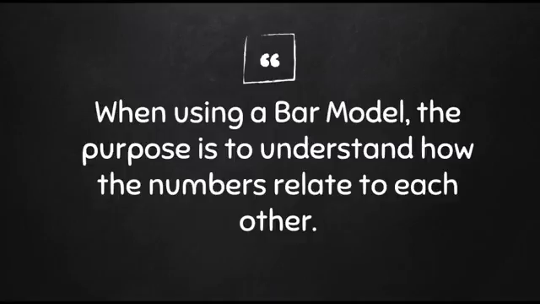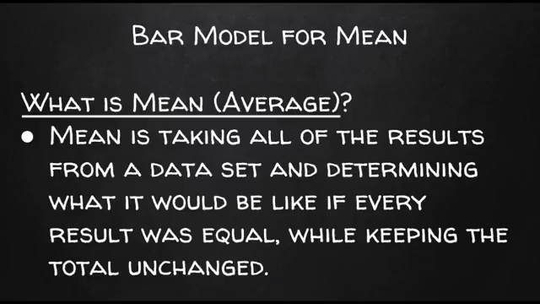It's important for us to understand that when we're using a bar model, the purpose is to understand how the numbers relate to each other. Before we get started with that process, we're going to make sure everybody's on the same page and we understand what mean or average means. The mean is taking all of the results from a data set and determining what it would be like if every result was equal, while keeping the total unchanged.